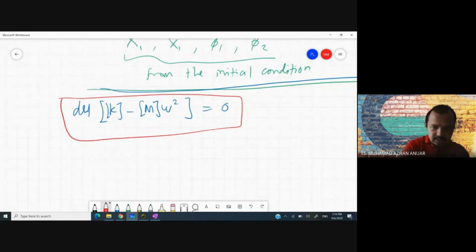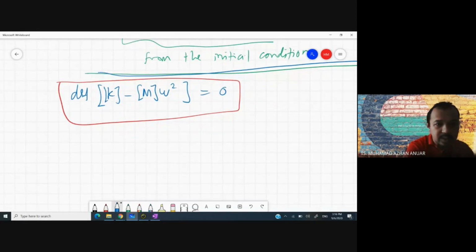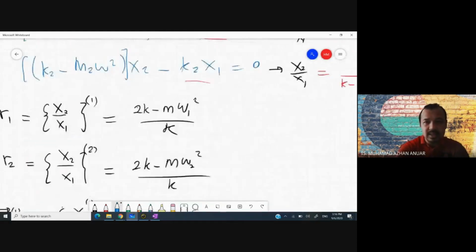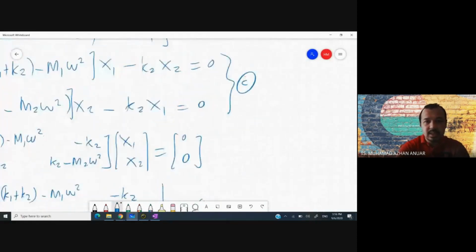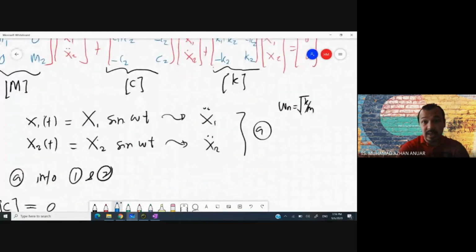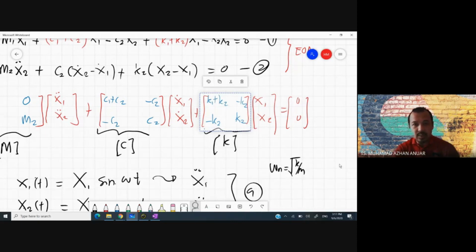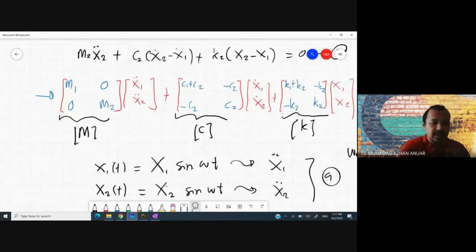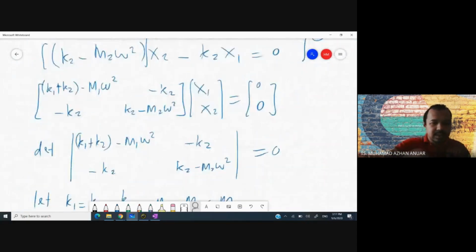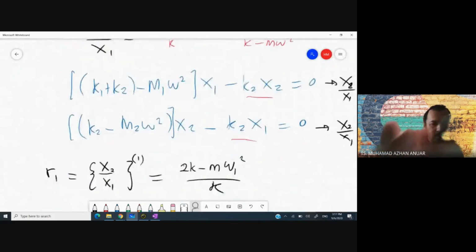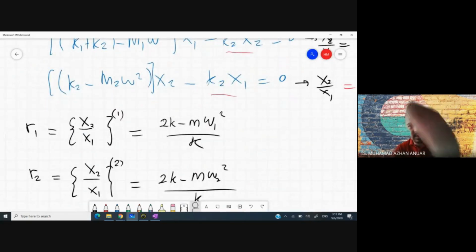Okay, so let's use the same example here. So let's say you get this one. So you get the determinant. So what is our K matrix? So forget about the damping, yeah. So we get this K matrix. So this is the K matrix. Okay, so let's copy this one. Okay, so this is our K matrix. Okay, so copy this one. And then the M matrix is very straightforward. All right, so let's put it here.